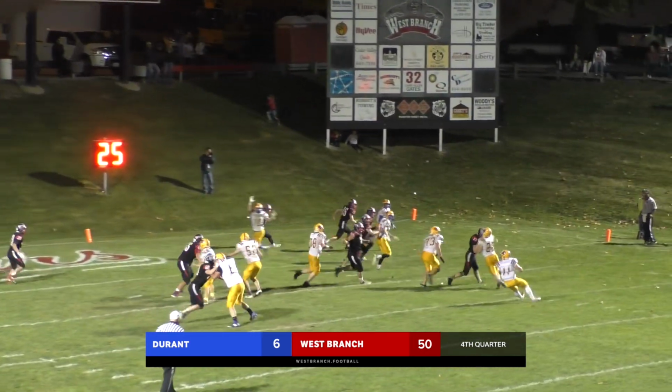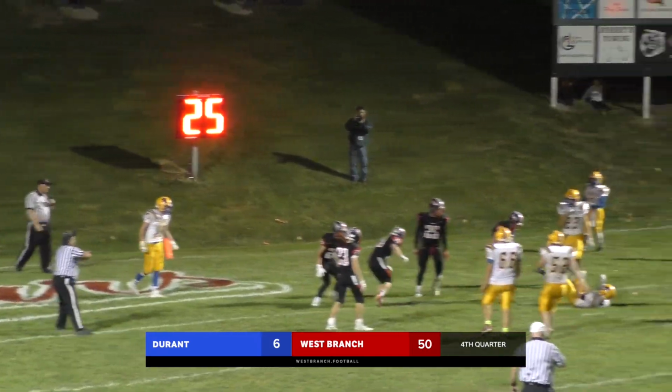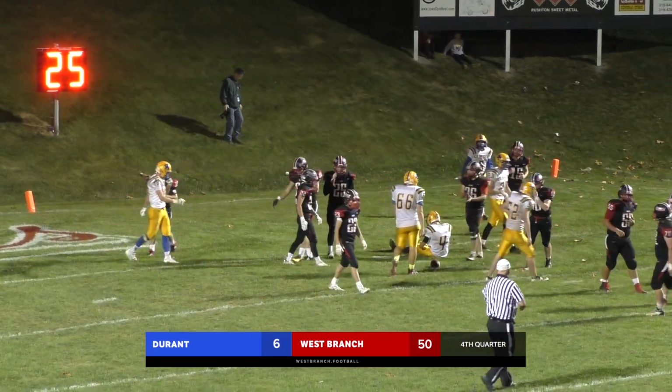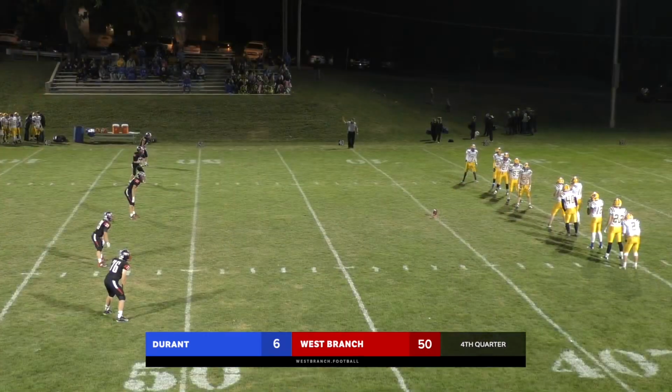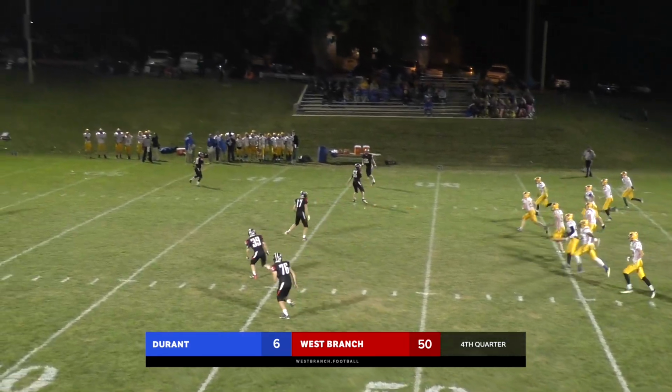Roll out right. Callison slips a little bit, stays on his feet somehow, now jumps up in the air. The ball tipped around, and a great job there by Steika as Whitlock was trying to pull it. They don't get much of a run up. It's just kind of a quick kick, and you never know if they're going to onside or just little kick it chip deep.